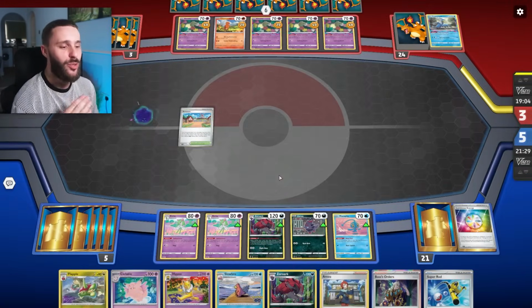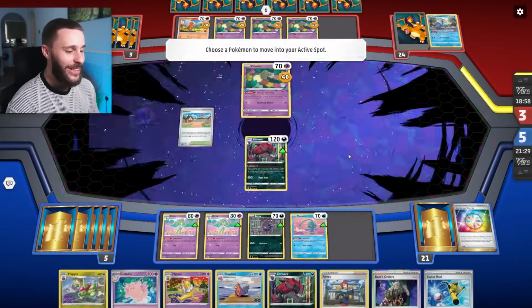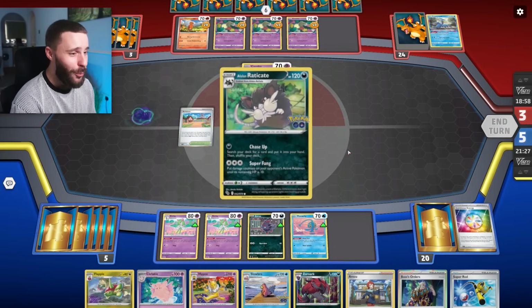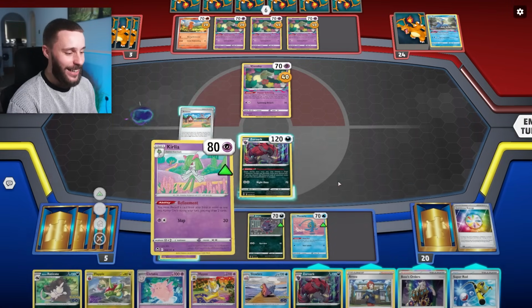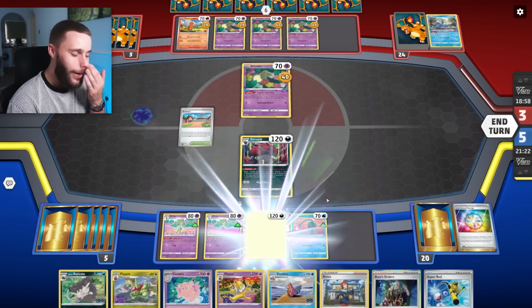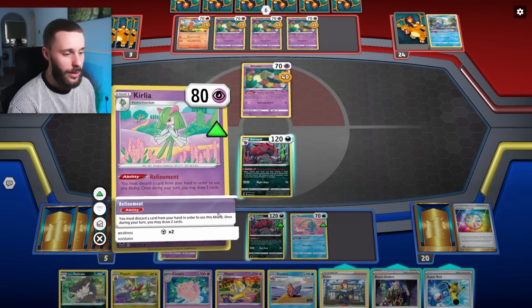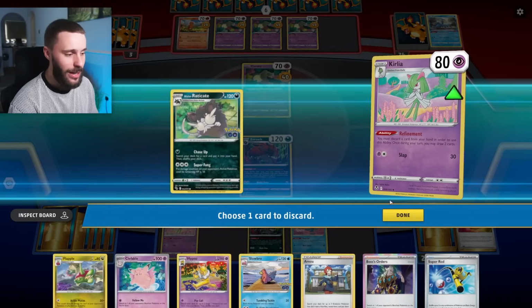Easy. I don't even need to use the Raticate. Oh yeah, we're looking Gucci. We are looking Gucci. 3 prizes this time, a board wipe. Oh, we're looking good. All right, let's start playing here. I'm going to get myself another Zoroark down. Now, what I'm actually going to do is, yeah, I'll start drawing now.